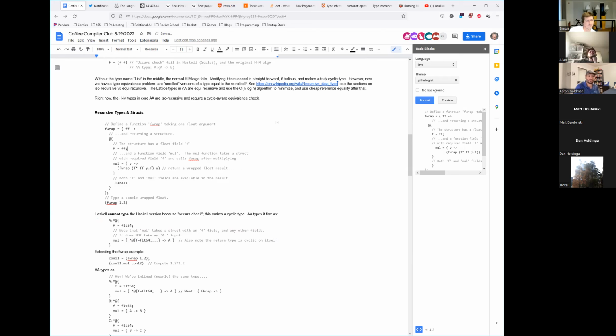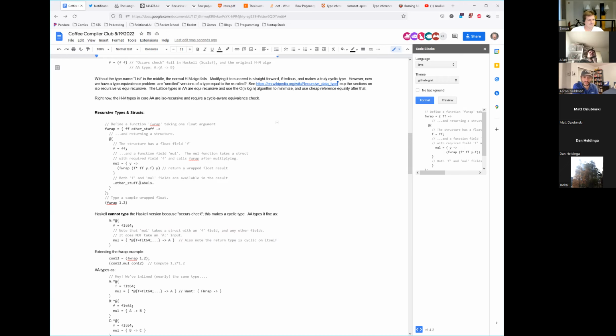So multiply comes in, y comes in. Also, I take in other stuff up here, and then down here, I'm going to say other stuff dot extra labels. You don't have any kind of splat operator to say, and I'm also passing in the contents of this struct, right? Yeah, this is the splat operator. This is a type called row polymorphism. It is a type safe way to do the splat operator. Exactly, I'm doing the splat operator. You could argue my syntax sucks because I made it up on the spot. But it's the splat operator.